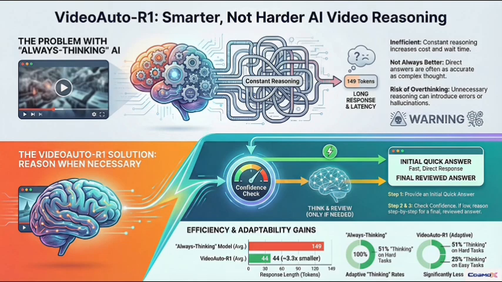Okay, let's unpack this. Let's do it. We're diving into how these massive AI models are learning to watch and understand video. Right. And for a long time, the thinking has been that to solve the really hard problems, these models need what's called chain-of-thought reasoning. That sort of step-by-step internal monologue. Exactly. Yeah. But the sources we're looking at today show something, well, something really counterintuitive when you apply that to video.